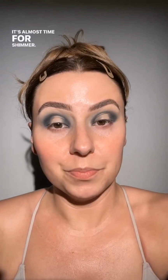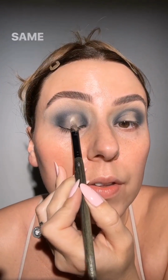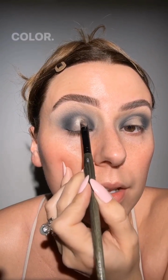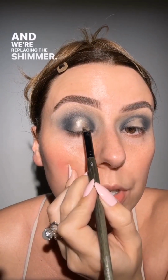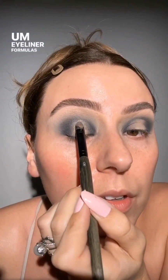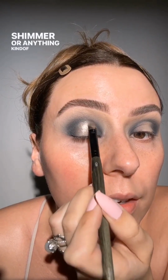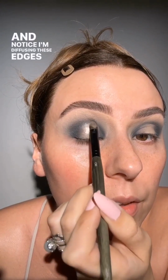It's almost time for shimmer. So now we're going into this shade, and we're gonna use that same C30. This is nice and tacky, so it's really gonna pick up that color. And we're replacing the shimmer. Let's leave a little space here because we are gonna darken the lash line. It's gonna be a lot easier to darken if we leave a little bit of space. Eyeliner formulas don't enjoy going over any kind of shimmer or anything kind of thick and glittery like this. And notice I'm diffusing these edges up top.